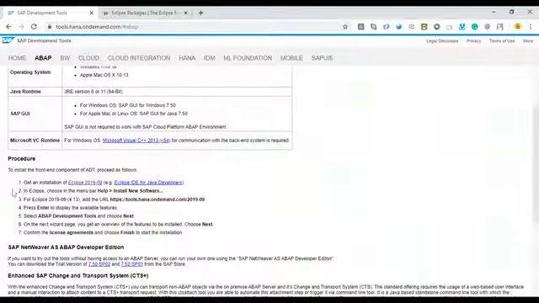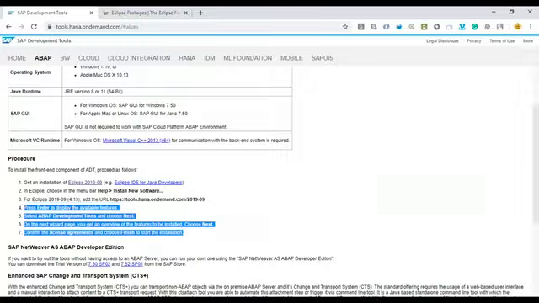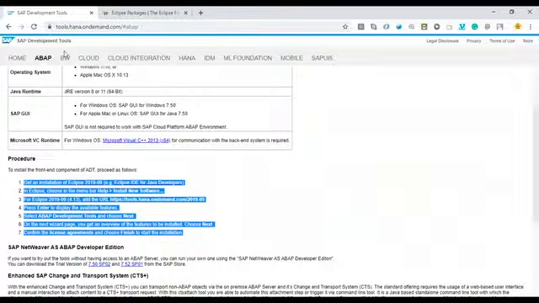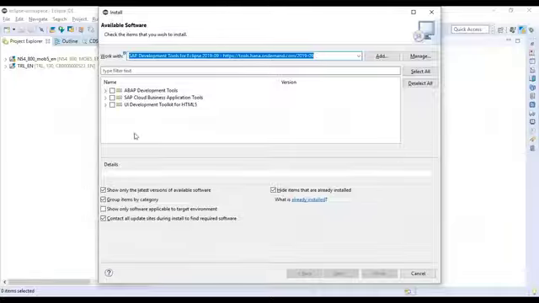So you see the steps are also written here. Get an instance of Eclipse, go to Eclipse, Help, Install New Software, then give this URL and press enter. Then choose ABAP Development Tools and choose Next. On the next wizard page, choose Next, and then accept the license agreement and finish the installation. So these are all the complete end-to-end steps they have already told here on the ABAP page. That's what you all have to do.